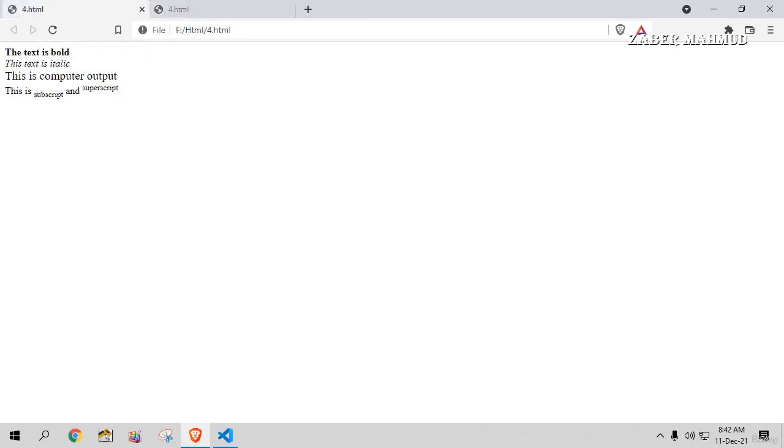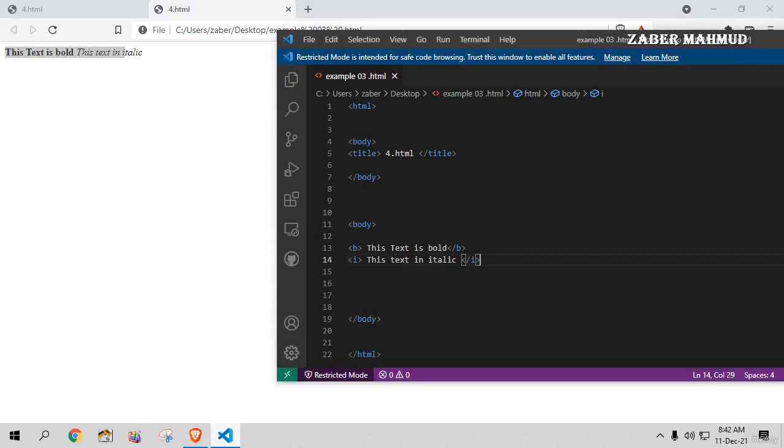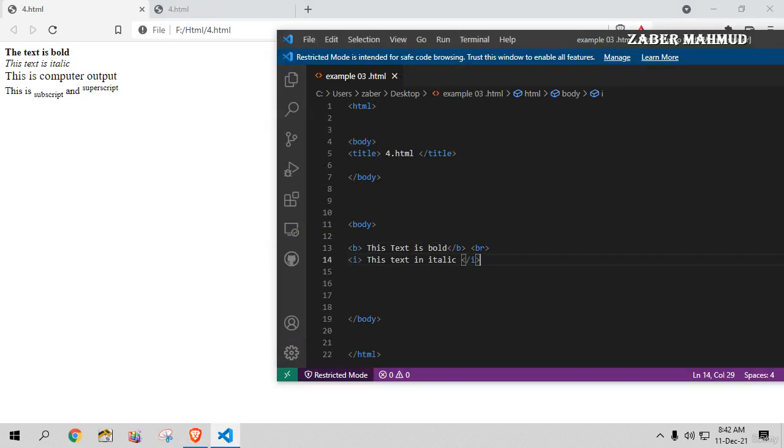Look, the text is bold and the text is italic, but the text is bold in one line and the text is italic in another line. But my page is the same line. That's why I use the br or break tag. Control S, and refresh it and you see that the text is bold and the text is italic in each line. Here I am using the break tag or br tag.